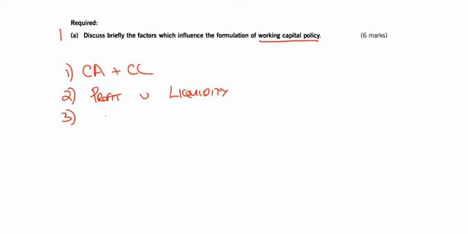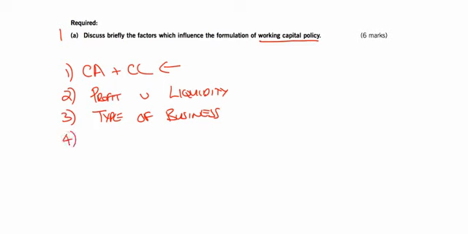Other things that will decide are the type of business it is. If you're a service industry, you will not have much stock. If you're a supermarket, you'll not have many receivables. If you're a manufacturing business, then probably the opposite. So the type of business will change how the receivables, payables, etc. will change how all these appear in your accounts. So you know how much you're going to hold.